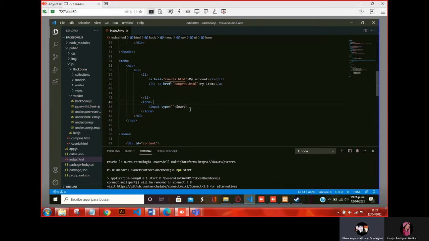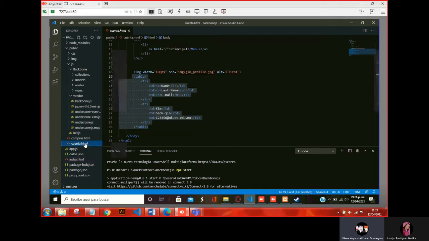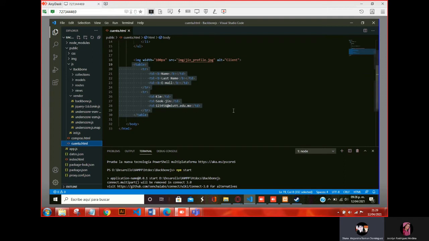We decided to add a search engine as an interaction between page and user or customer. In the HTML account, we enter the default customer data organized in a table where we have their personal information.